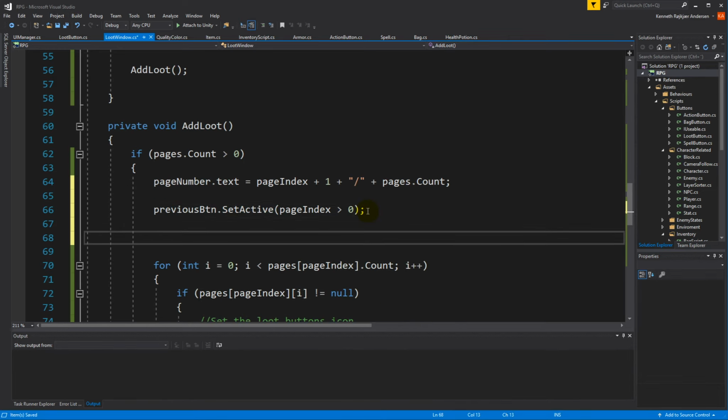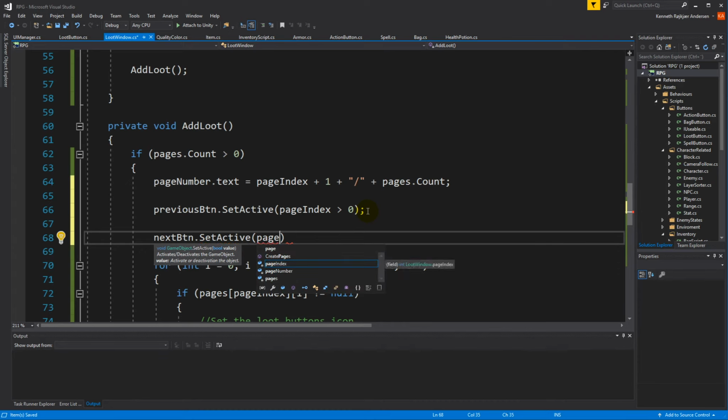Okay, so we have our next dot set active, and we can also just put the Boolean statement in here. If the pages count is larger than 1, so if we have more than one page, then we are most likely to show the next button, right?